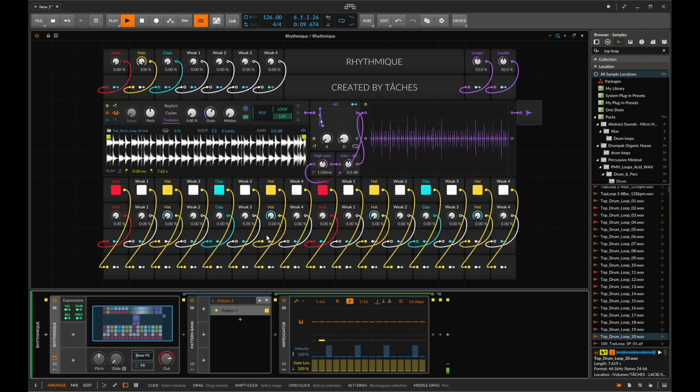But if you did want to change one of them individually, you still have the option to, if you were to bring these down. But I think it's quite nice to be able to use all of the hats at 100%, or all of the hats moving at the same time. Next up is clap. You have to cycle through until you find a bit that you like. But I think the hats and claps, and the kick less so, are a good one to keep the same.